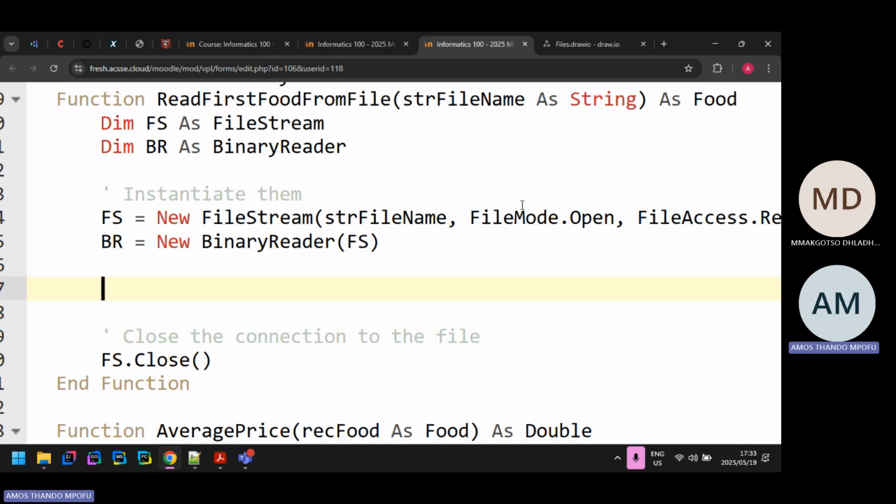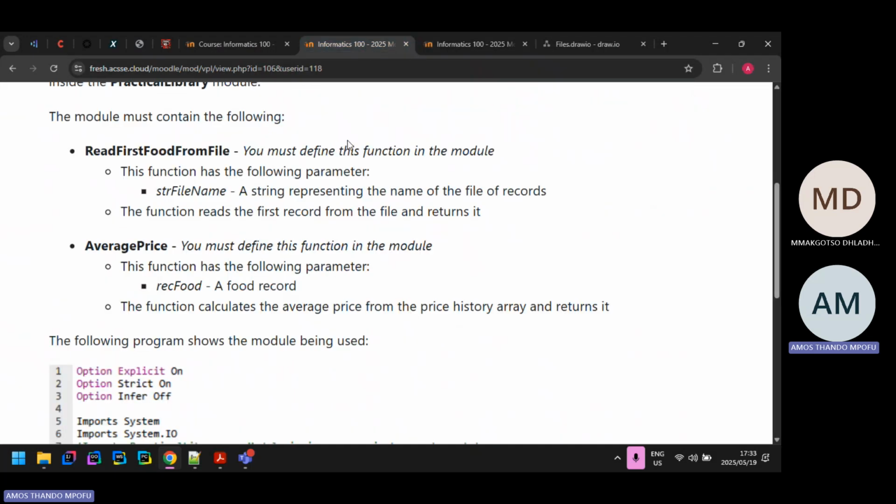Then now we need to write to the file, right? But before we write... let me see. No, we are reading, my bad. But even if we are reading, we need to know the student number of the record you're trying to read. Here they just said you read the first one, and I don't know what they mean by that.